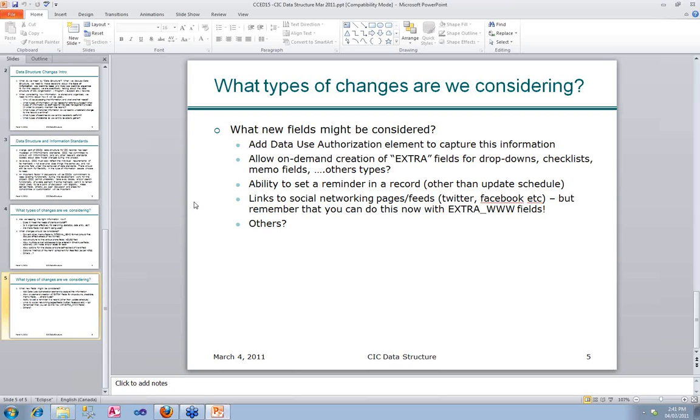Mm-hmm. Has anyone thought about doing away with the collected by and collected date fields versus the created dates that are set automatically? I know we all use them, but is it just a matter of because it's so easy to click those buttons on when you're making a record? I think once upon a time, people literally collected it on a form. And so the person who did the data entry was different than the person who collected the information. Yeah. And I don't think that's true anymore.